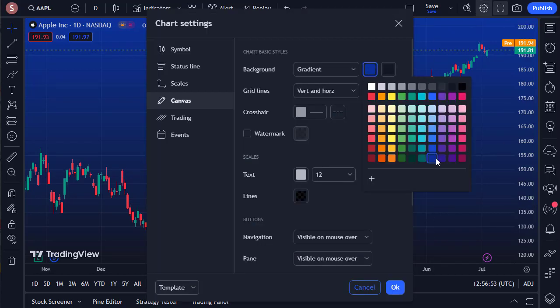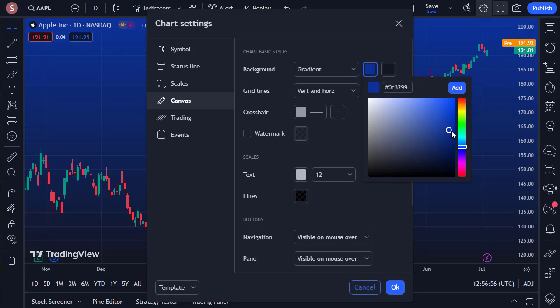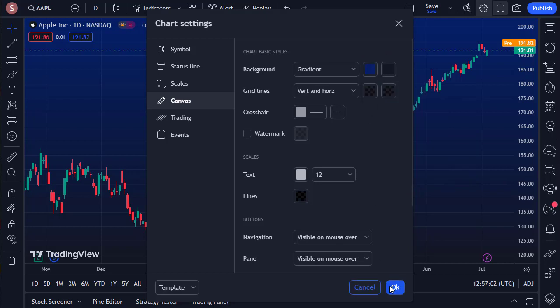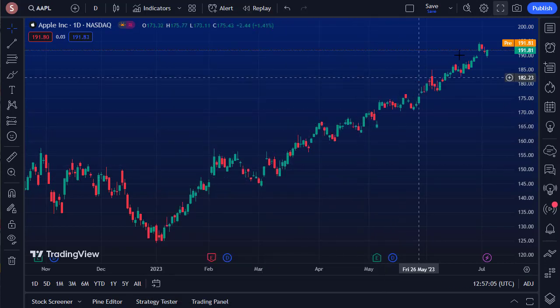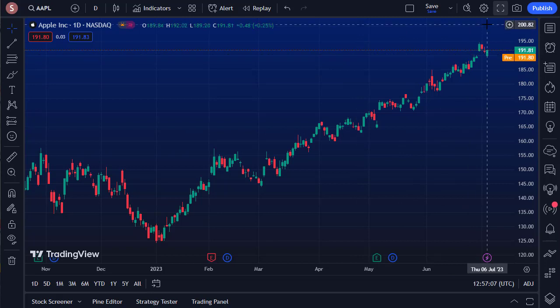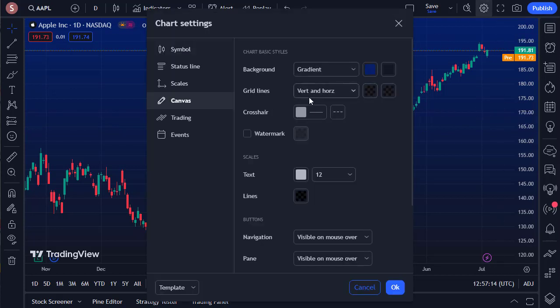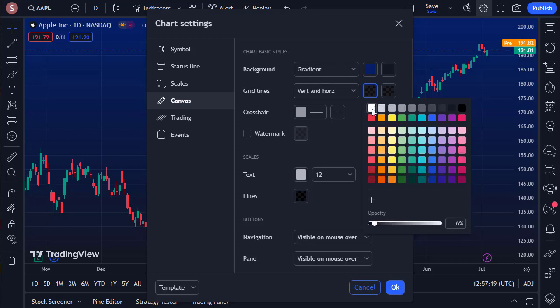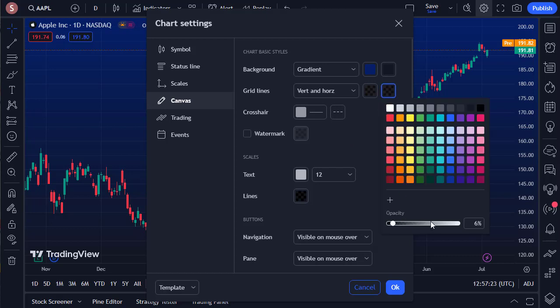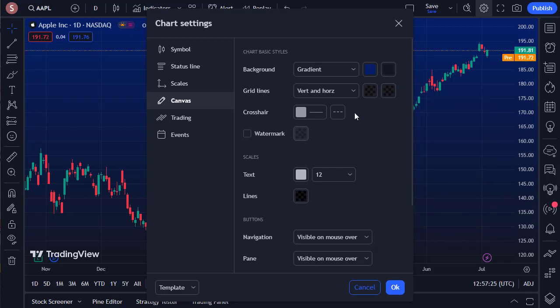I mean, if you want, you can use a slightly more dark blue color and it looks even better. So the next step would be to have the grid lines. They look fairly okay. So let's have a look here. The vertical and horizontal lines. We can do a simple change to the color, but as you can see, they're pretty okay.